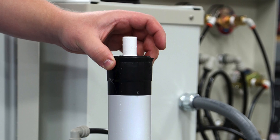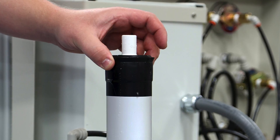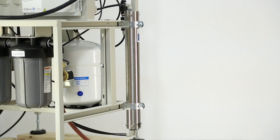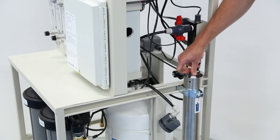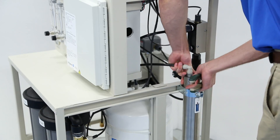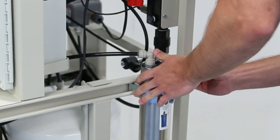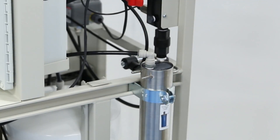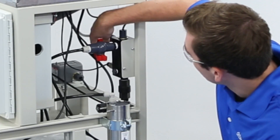When inserting the new membrane into the tube, be sure that the membrane-mounted seal is at the top of the membrane housing. Water flow in this system is always from the top of the membrane housing to the bottom, whether there is one or two membranes. Replace the top cap and reinstall the U-bolt. Open the isolation and supply water valves and return the system to operation.